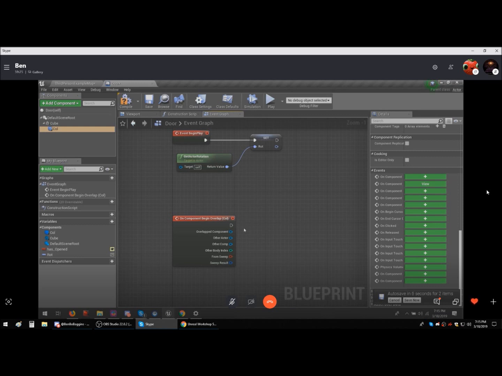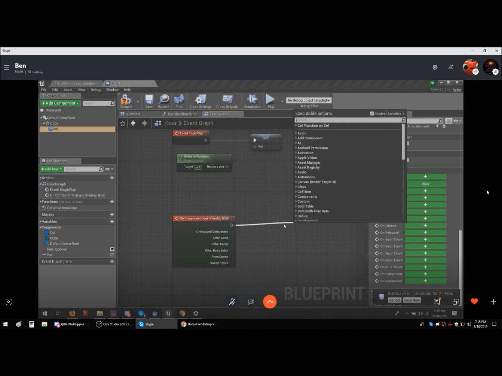So what you can do is drag out from the wire right there, and that is pretty much the order of sequence. The white wire shows you that from this node I go to this node, from this node I go to this node, et cetera, for your entire program.